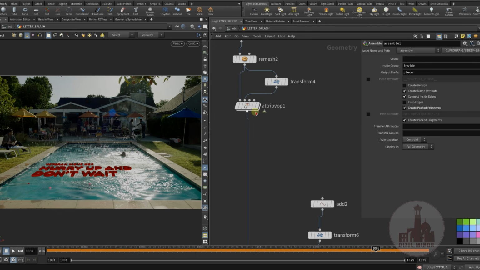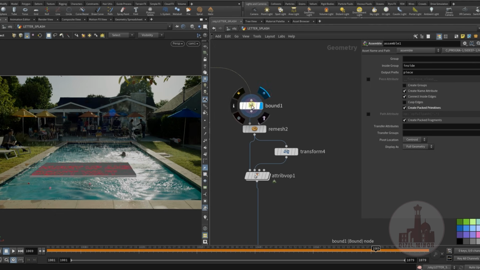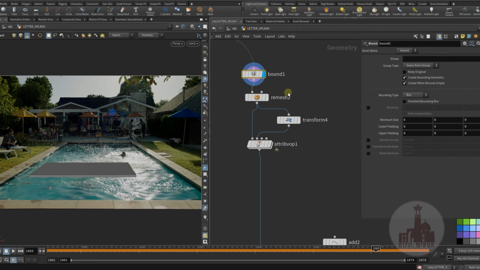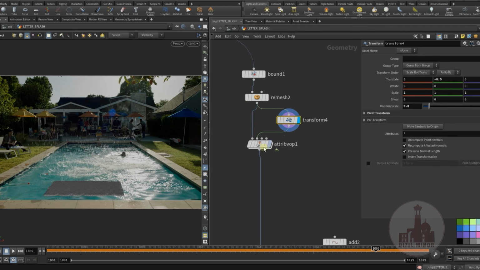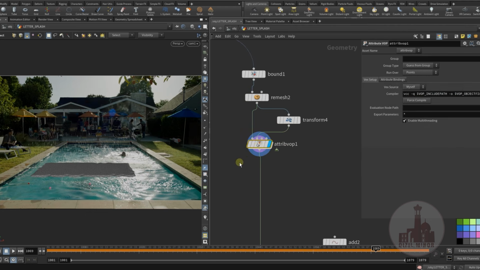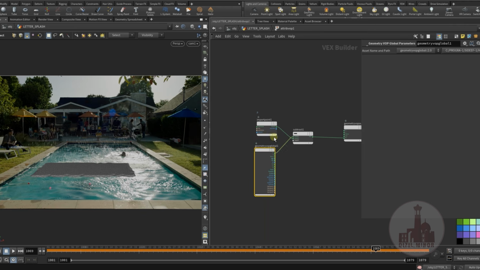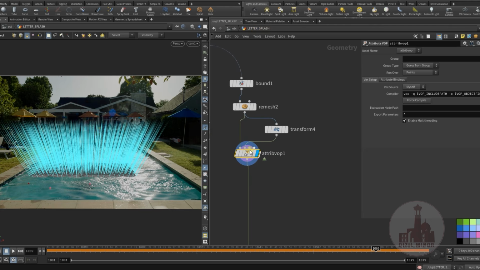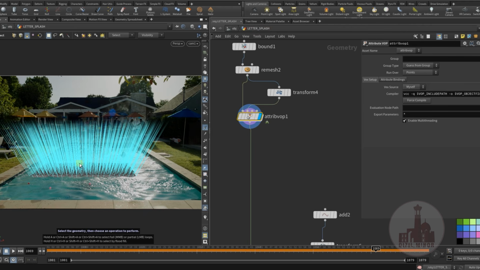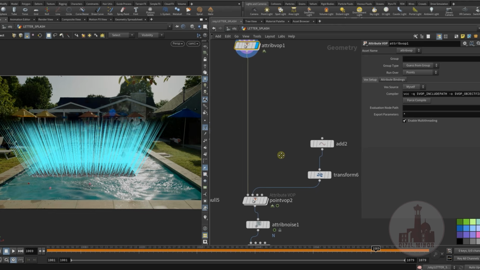Next, I'm creating some forces for the next step, and here I'm bounding all my text, and here I have the surface by transforming it and subtract it from itself with a transform. This way I have my normals, which I will use as the force during the next steps.